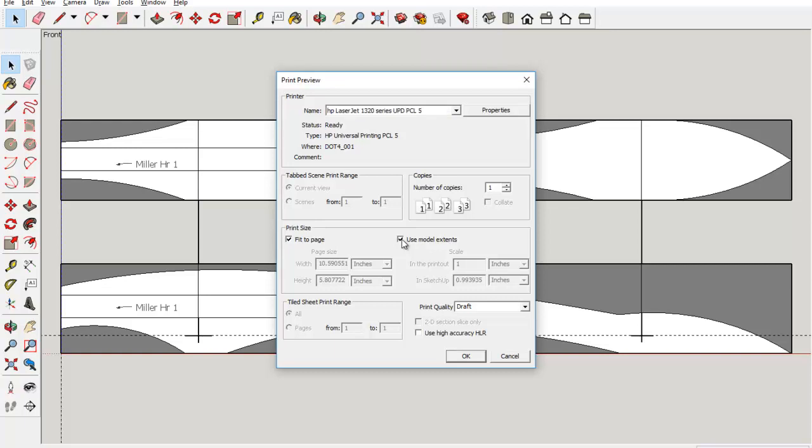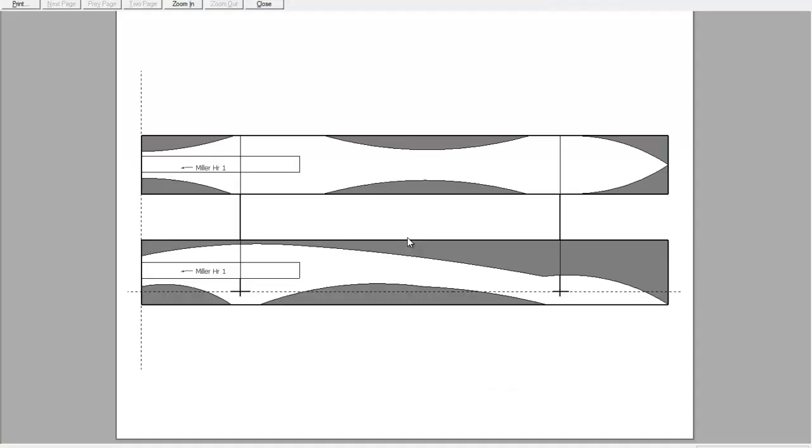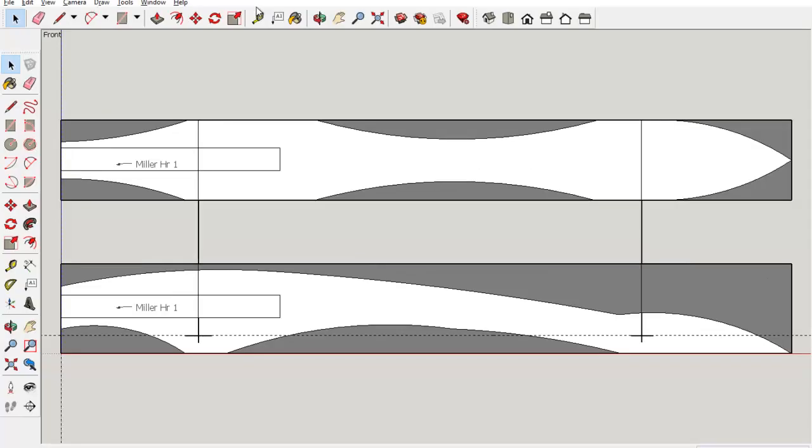Click OK. Now I'm going to go to File, Print Preview, and you'll notice there's a lot of different settings here. A lot of times it'll say use model extents. Maybe this is unchecked. What you want to do is say fit to page, uncheck use model extents, and the most important numbers are right here. 1 in the printout and as close to 1 as possible. What's going to end up happening is you're going to end up having 0.98 or 0.99, which is really close to 1. That'll be fine. Click OK, and this is what you should see for your print. You go ahead and hit print, and then you will get a printout, and you turn it in and have that checked in. So again, this is the process of how we design our car, print it, and you should be good to go.